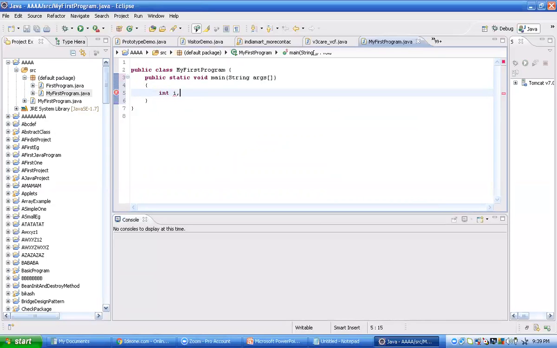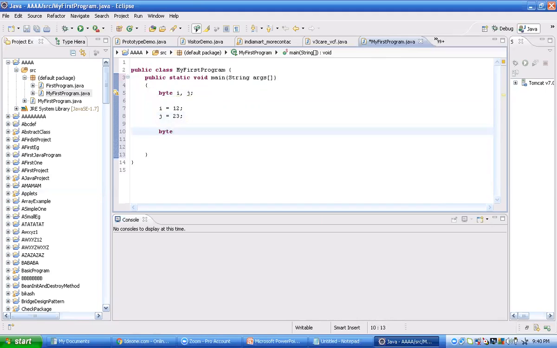Please feel free. If you want to take byte also, take it first. If you don't want it, no problem, I'll skip it. I'll say int i, j. i equal to 12, j equal to 23. Right now I am giving the values directly, but in real time you may need to take them from the keyboard or wherever, that we'll see eventually. Now I need one more variable to store the sum of these 2 values. Let me declare it here or down, no problem.